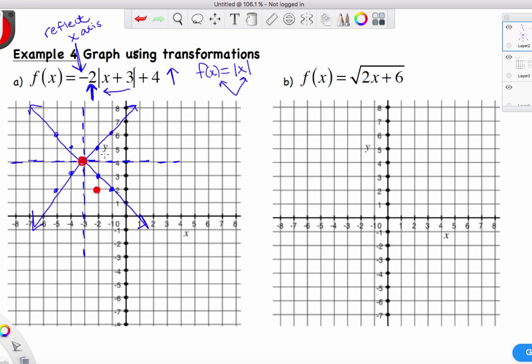And instead of being over 2, down 2, I have to double that y movement, and I'm going to be over 2, down twice as much, which would be 4. So normally I'm over 2, down 2. I'm now going to be over 2, down 1, 2, 3, 4. And then it's going to be the same thing on the other side. Instead of back 1, down 1, I'm back 1, down twice as much. So that's down 2. Instead of being back 2, down 2, I'm going to be back 2, down 4. I'm down twice as much. And then I can go ahead and draw in my graph.